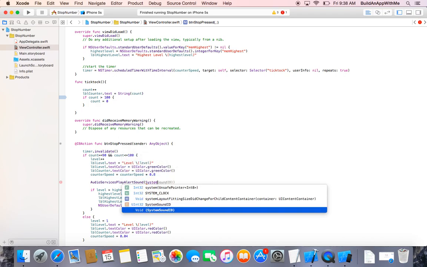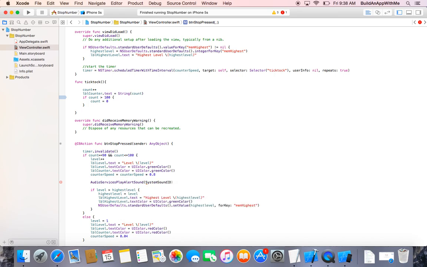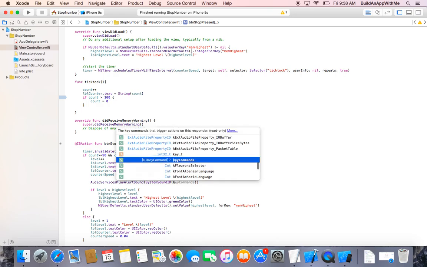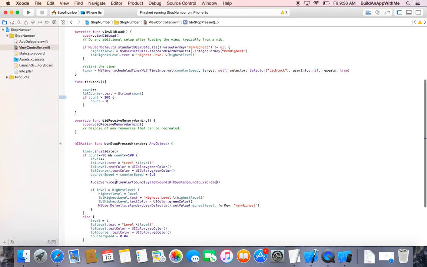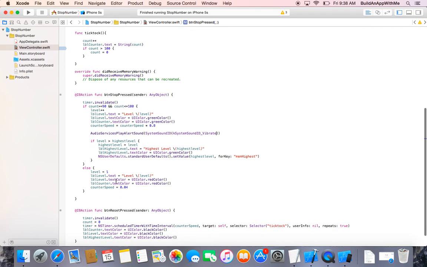You want SystemSoundID, but a specific type. You are looking for kSystemSoundID_Vibrate. So there you go. This piece of code, when we have a winner, is going to vibrate the phone. Whenever you want your phone to vibrate, you use this nifty little piece of code and it will do that for you.